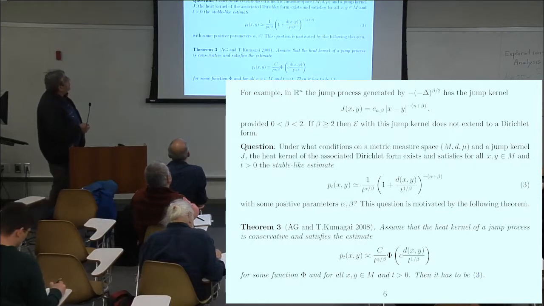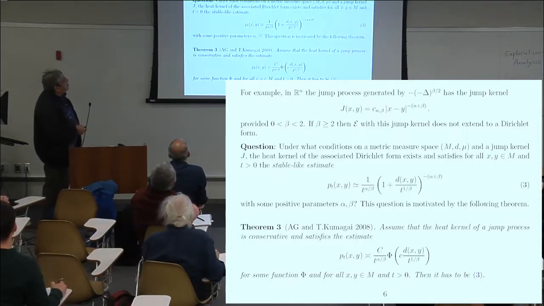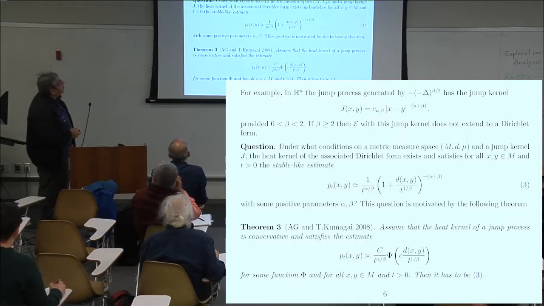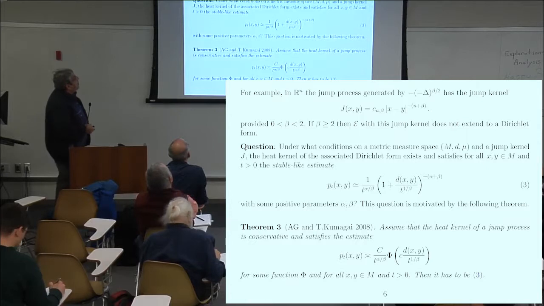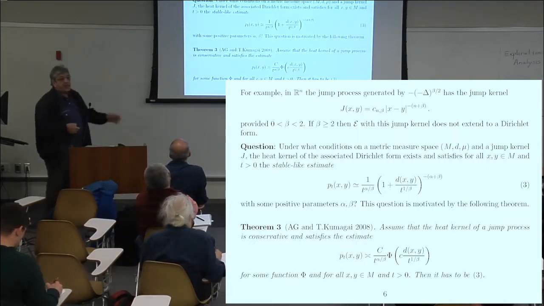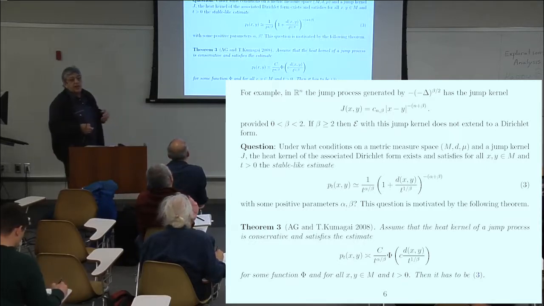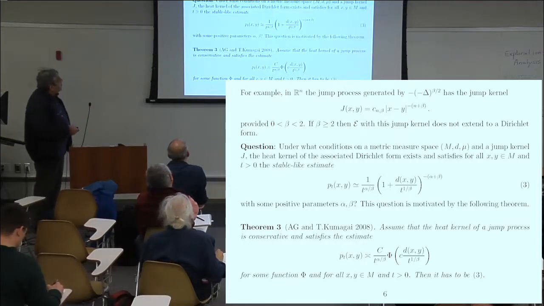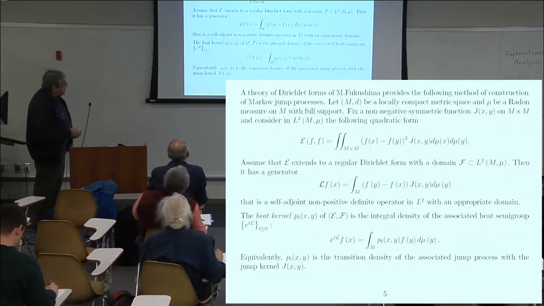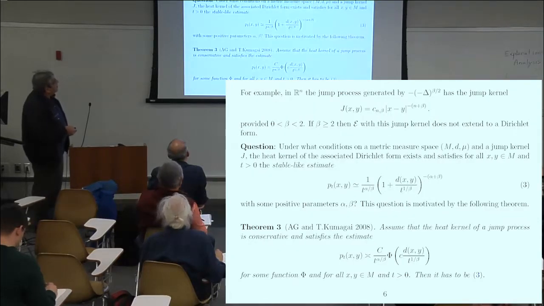In particular, if we return to Euclidean space, for the Levy process, the symmetric stable process of index beta with this generator, it turns out that the corresponding jump kernel is very simple. It's just |x minus y| to the power minus (n plus beta), where beta is the same index. Right. This can be considered as an alternative construction of this process. One can start either with the generator, or one can start with the Dirichlet form with this jump kernel, and it turns out that in this case it's very simple, right?